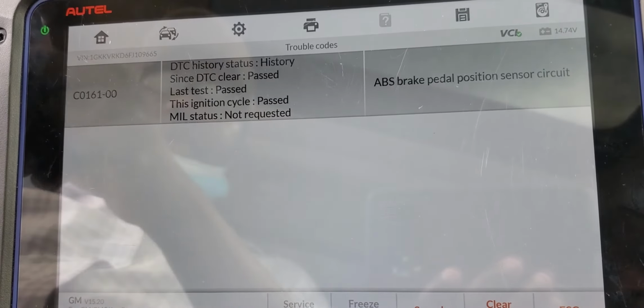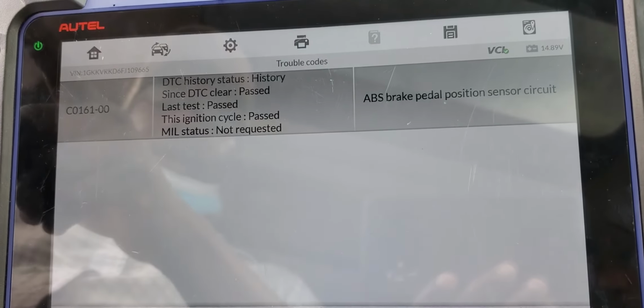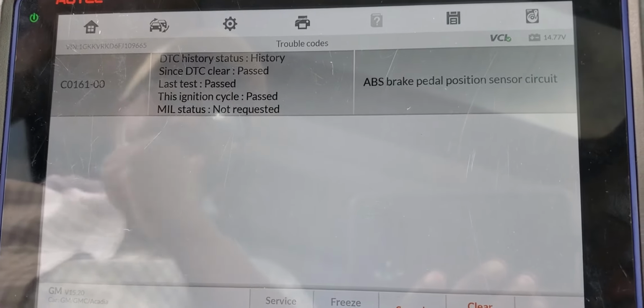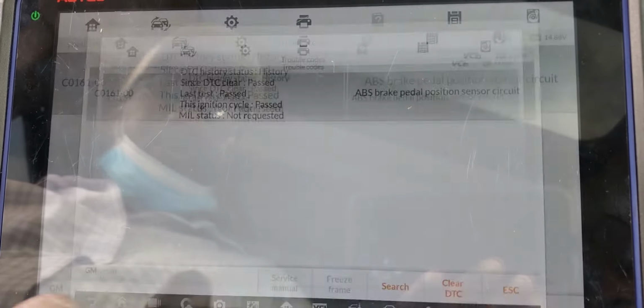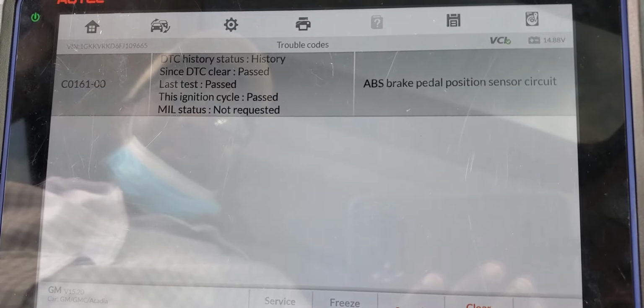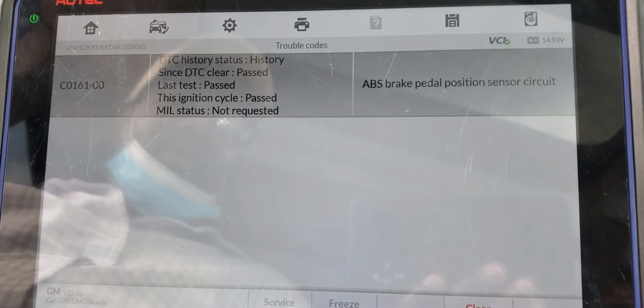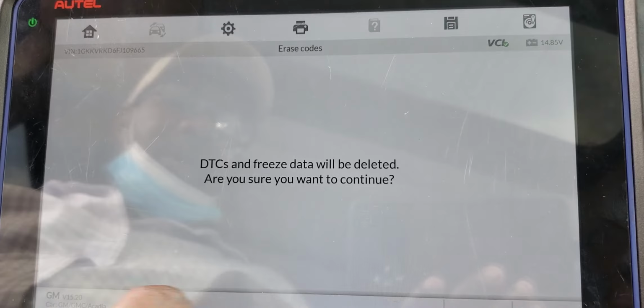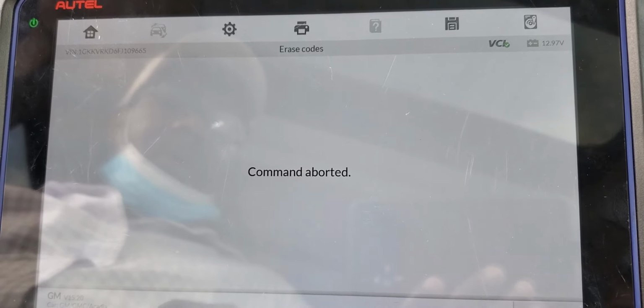You changed the sensor there? Under there you changed it? I changed that sensor. Okay, if you changed it, okay, I'm gonna clear it. Yes, no.